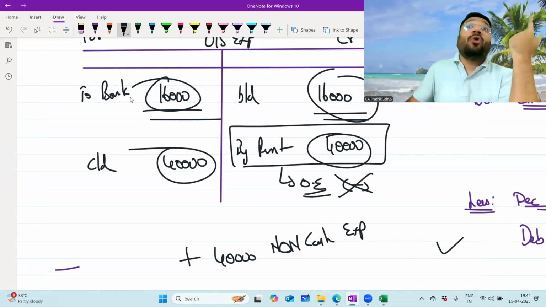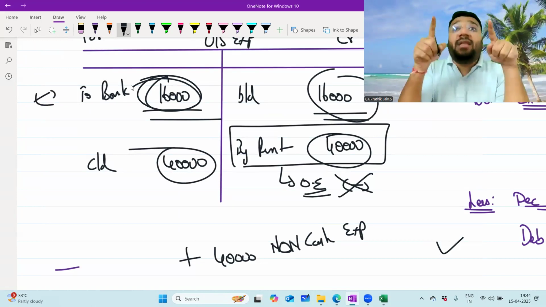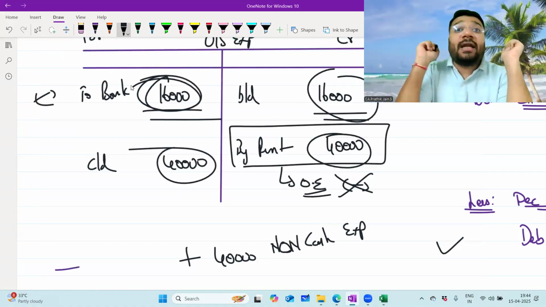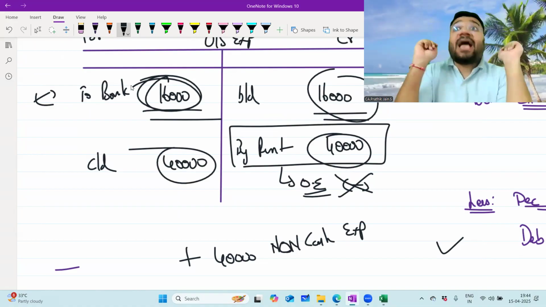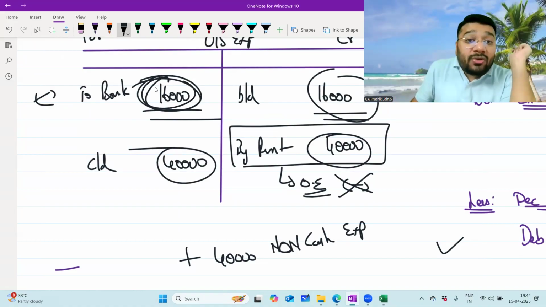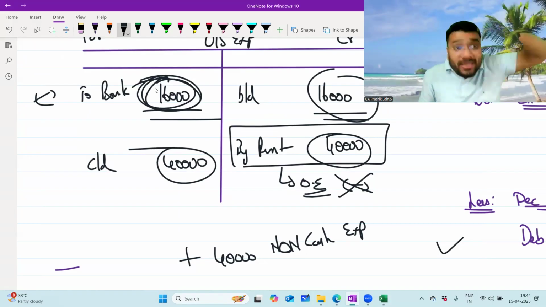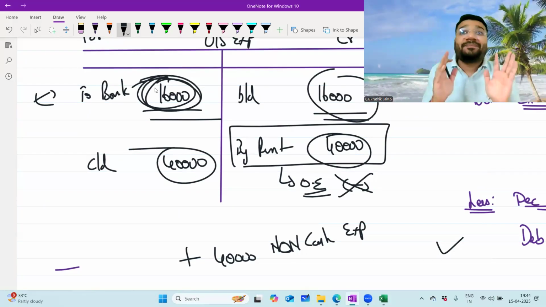Now, this 16,000 rupees is the cash outflow. Cash outflow should have been subtracted. Did you subtract the 16,000 rupees from the net profit before tax and extraordinary item? No. Because in the P&L, we never record the cash outflows. In the P&L, we record only current year expenses. This 16,000 rupees is last year's expenses, so it would have been in the last year's P&L. In the current year P&L, this is not there.